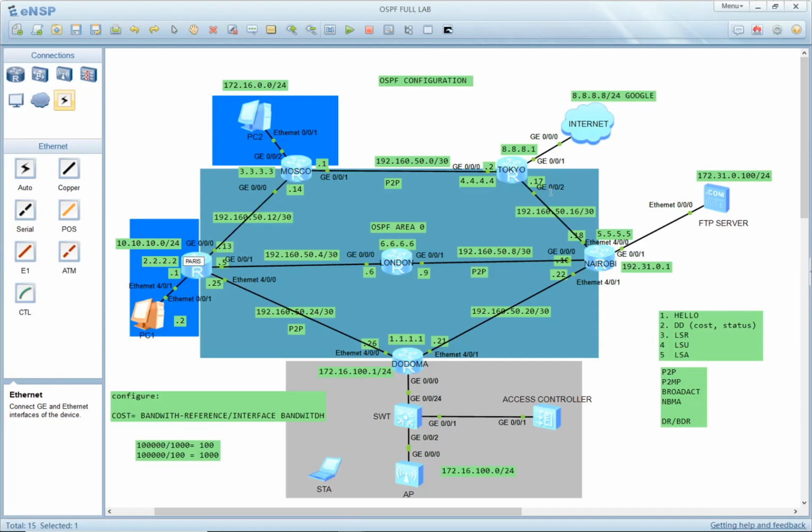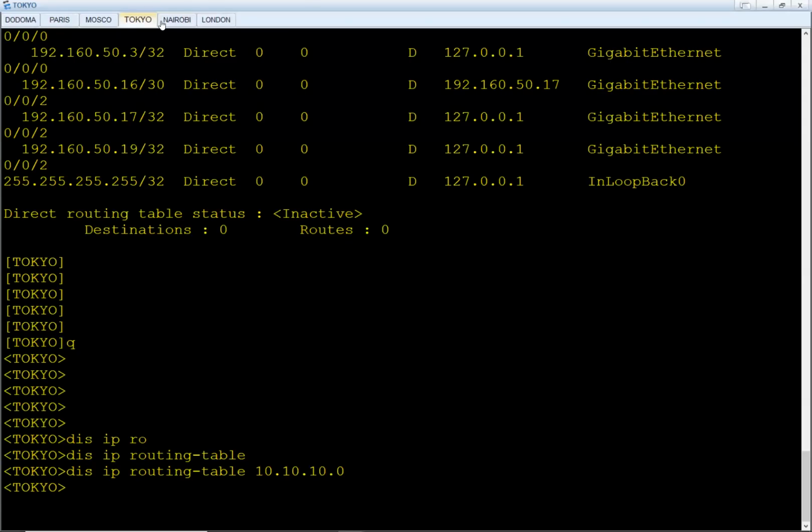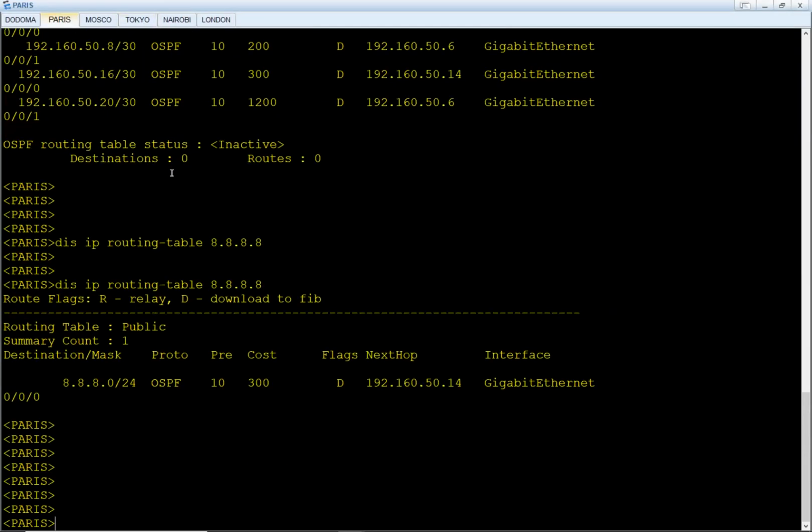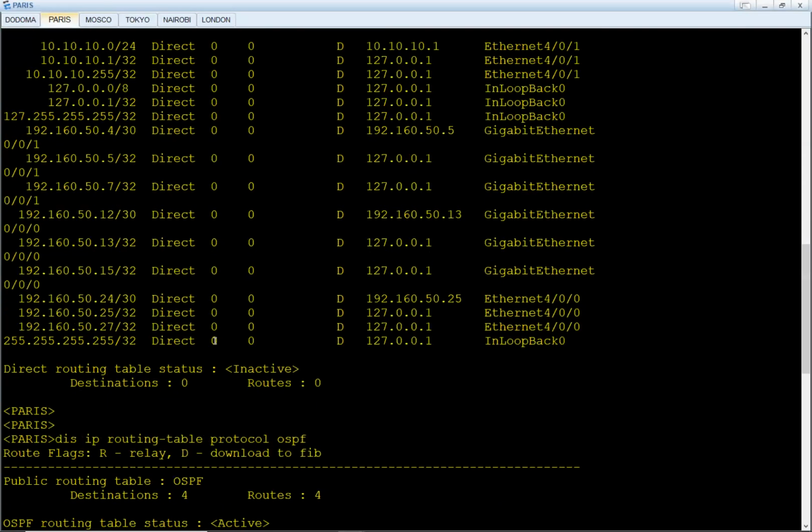Without advertising this network from the Paris router so that it can be advertised to all other peers, this network is not reachable. It's not visible beyond the Paris router. In the Paris router, this network is directly connected.